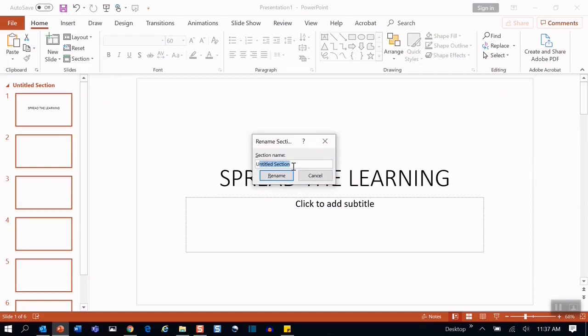As it is mentioned, untitled section, you can see on the left hand side the untitled section is mentioned. We will give it a name here. Let's say SPL1. As soon as you click on rename, you can see it has been renamed to SPL1.